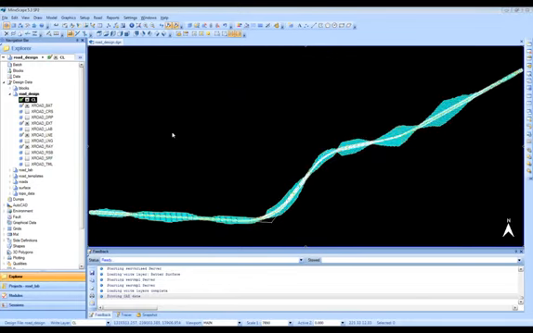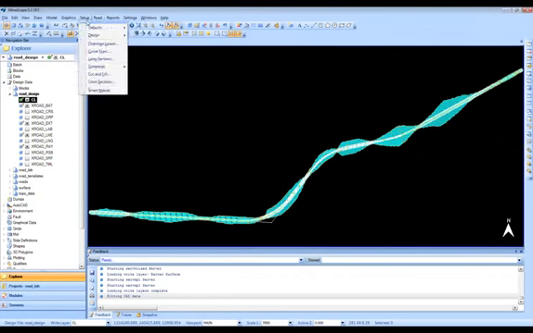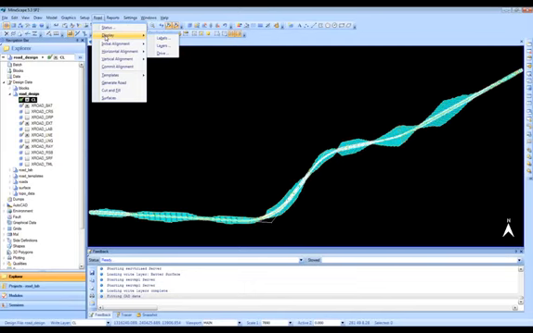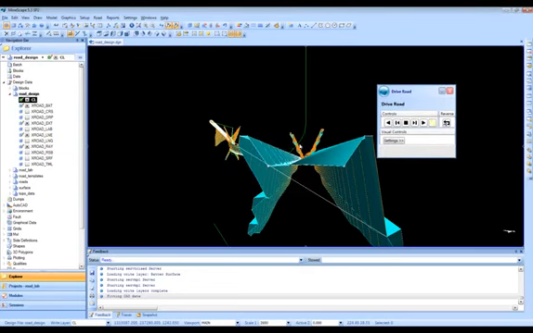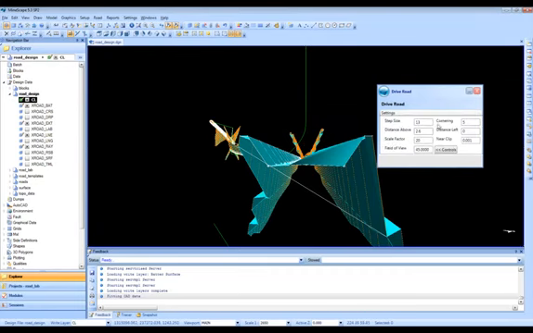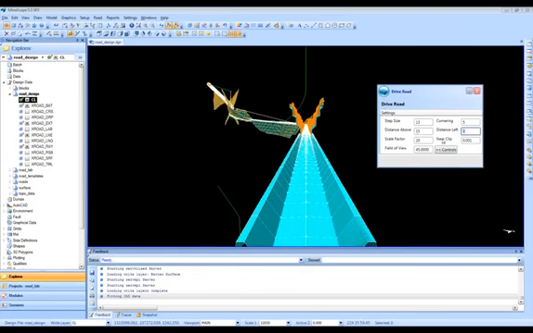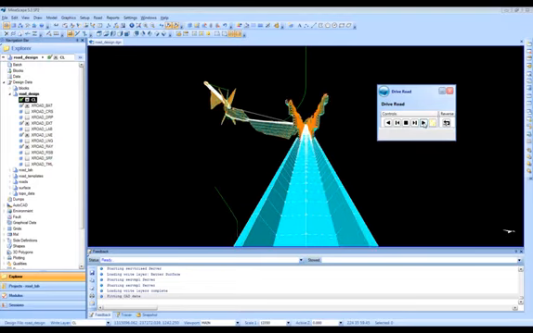Now, one thing you might want to do, and what we provide for, is the ability to drive down the road. This is a good way for you to figure out, is my design good, or is there anything in there that doesn't quite look right? There's some settings you can create here. We're going to get up off the road a little bit, maybe more like a haul truck height up off the road, and then we're just going to drive down that road.